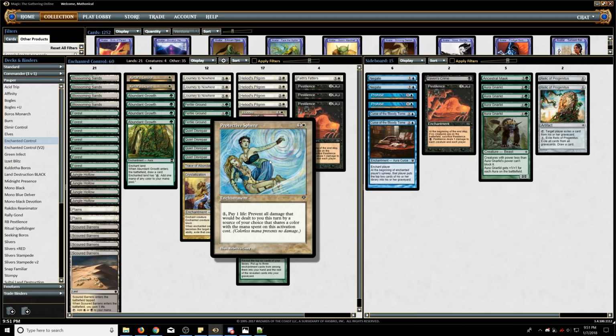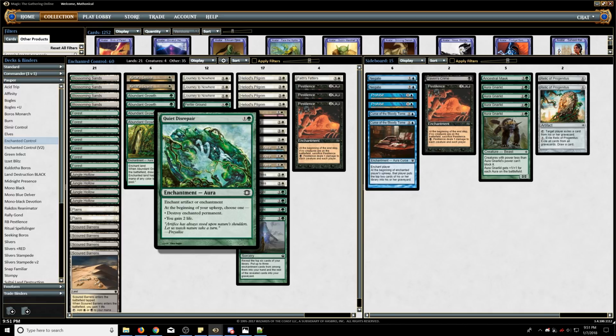We do have 8 ways of generating any color mana, and actually the Heliod's Pilgrims are able to fetch those out, so when you total it up, we have 12 different ways. And that really only matters if they're playing red or blue. But essentially, we're able to prevent any crazy amounts of damage as long as we have life to spare. And that's why we have Quiet Disrepair.